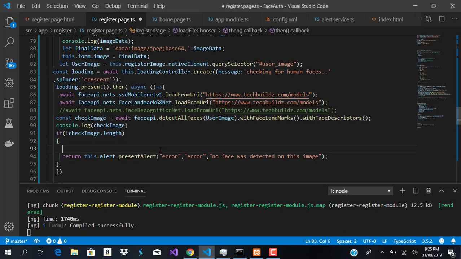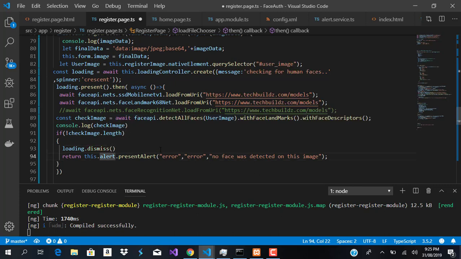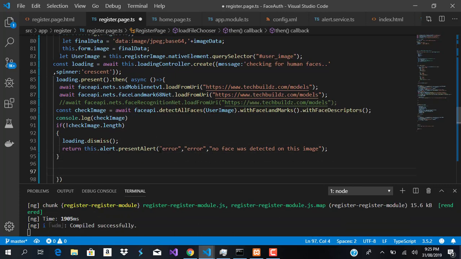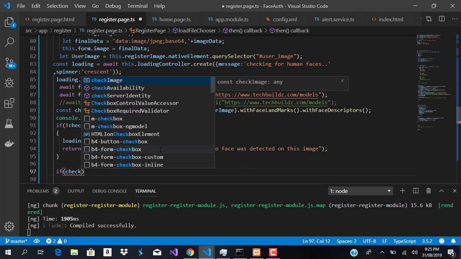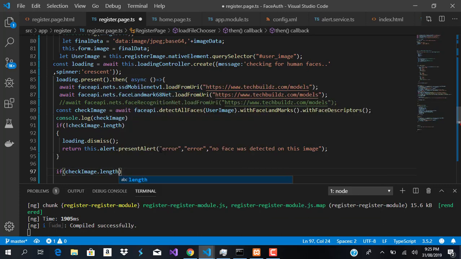And before we actually want to return this, we're going to dismiss this loader. So we want to dismiss the loader. And once it's gotten past this stage, we can also then check if it's more than just a single image, because we want the user to only have one single image. When we're performing the facial recognition, we are only going to detect for just a single face. We're going to just pick a single face and then match them, and we need only one single face from the user.